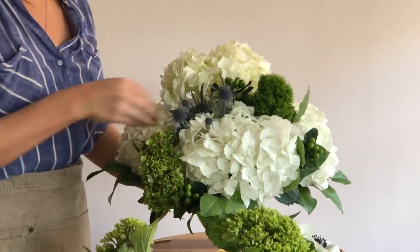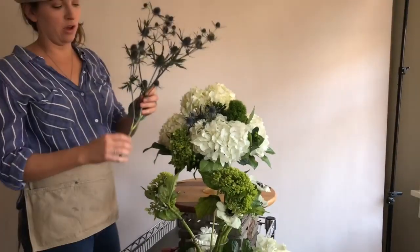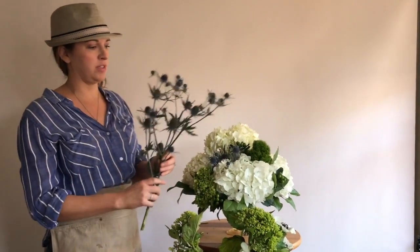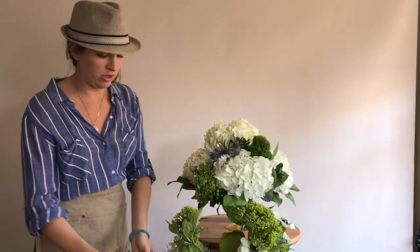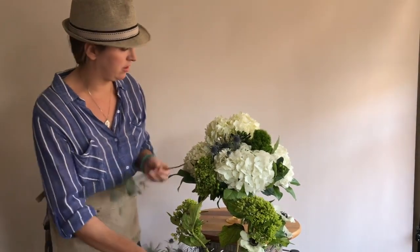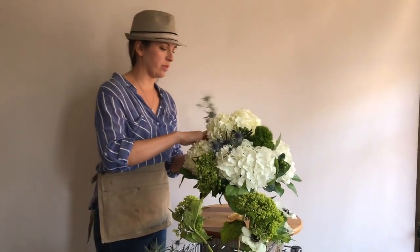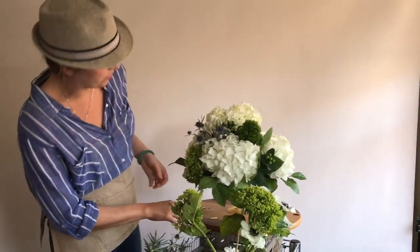And this is a really good point. So thistle is a texture that I like a lot. On one stem, you've got multiple stems, and naturally it wouldn't look good if I just blew it out with that huge piece of thistle. So you find me cutting it into pieces, kind of scatter it throughout.